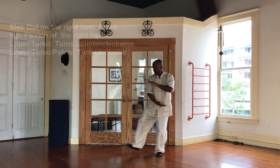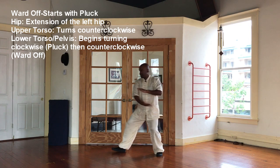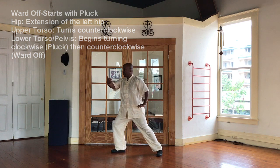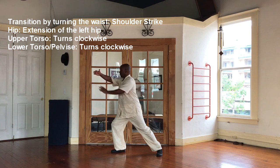We step out with the right heel using press, and we ward off, beginning with pluck, followed by ward off to complete the movement. We twist the waist to the right using shoulder strike.